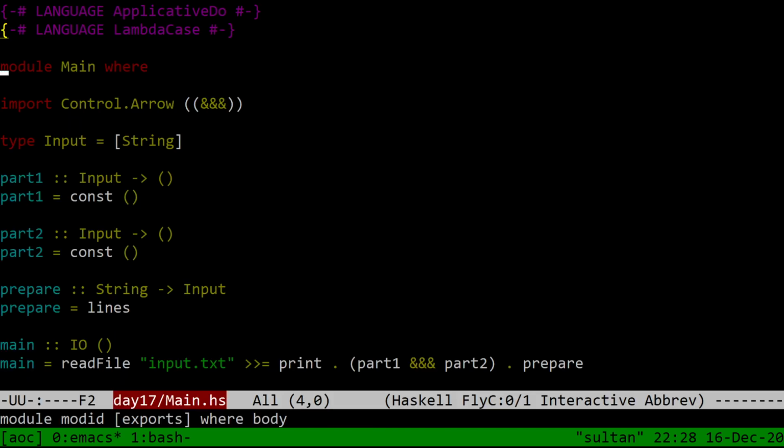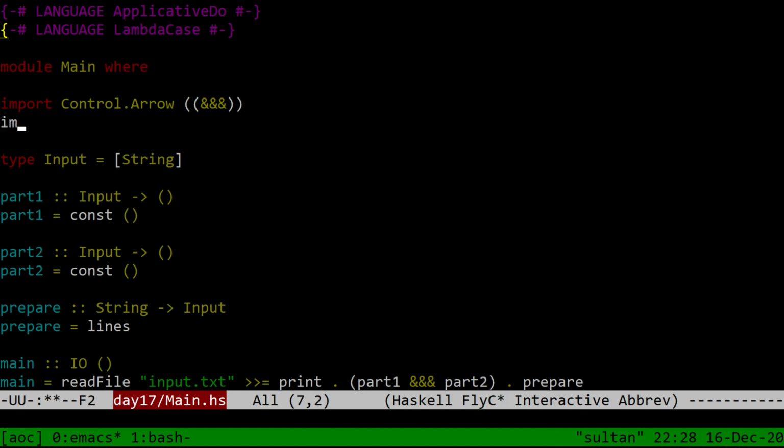All right, so I guess now we can get started. Let's add some imports. Import Data.Array.ST, and we kind of want a lot of things, so I'll write them all at the top so I can remember what it is that I want.